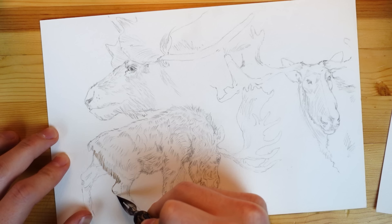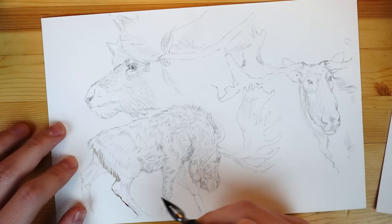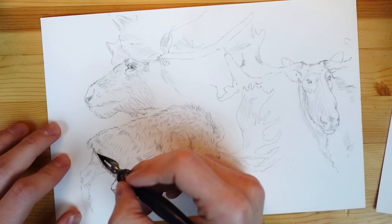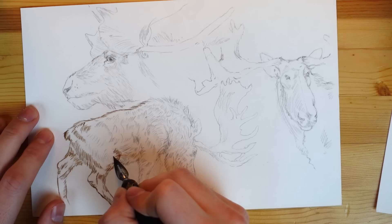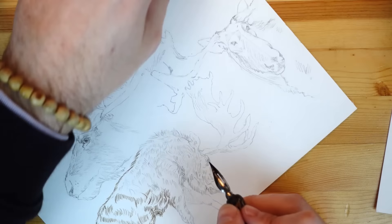I do apologize because I don't usually film myself drawing. As an artist, you never really realize how close your face and eyes and nose get pressed up to the paper. So there's probably going to be a few times where my head dives in front of the camera. But I did want to show you the whole process of completing a drawing with the leaf ink so you can get an idea of how it works — and maybe you can go make your own ink.